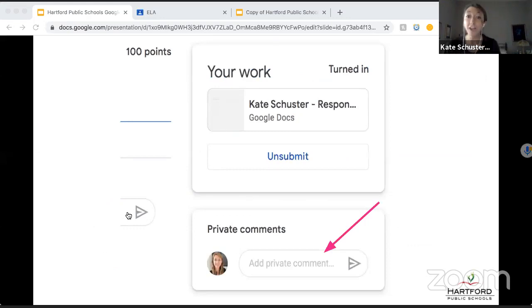Okay, so also, which is really good to know, you can add in a private comment for your teacher if you'd like, and you can do this on all your classwork. So you can put a private comment if you have a particular question or you're wondering about your grade. You can put in that private comment here. If you want to see the comment that your teacher has left you, you have to return to this particular assignment to actually see the comment that the teacher has left you.